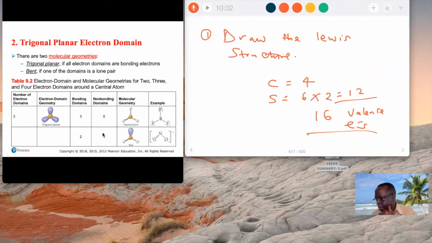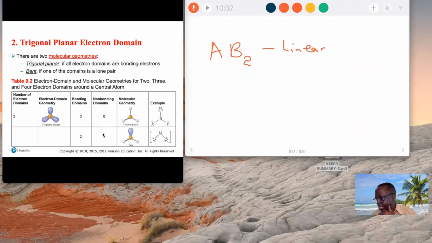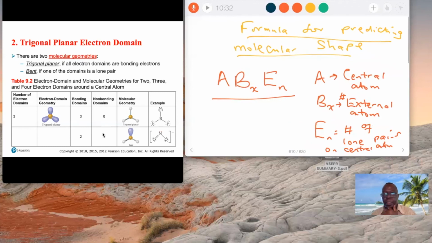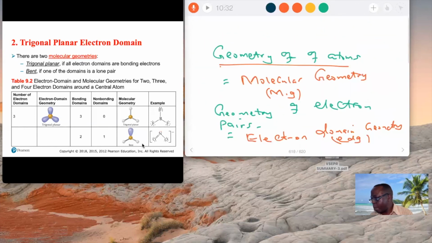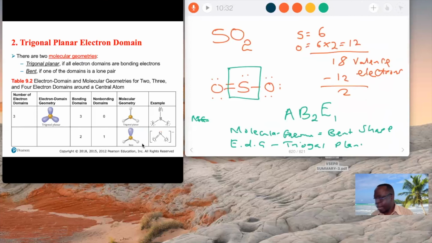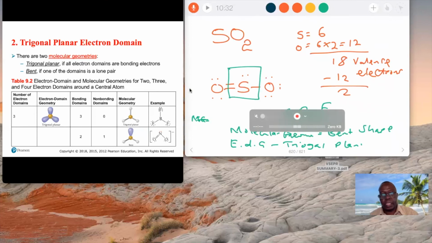The one I'm showing you here, E1, is the lone pair of electrons. From the general formula we looked at the very beginning right here, remember the formula I gave you? That E stands for the number of lone pairs. We have 1 lone pair. We have 2 atoms hooked up to that, and then we say it is bent. So it doesn't necessarily have to be that I need to memorize, all right, for nitrite ion, or boron trifluoride. No, it's not going to work. Suppose tomorrow something else is presented in the exam, such as the one I've used here, sulfur dioxide.